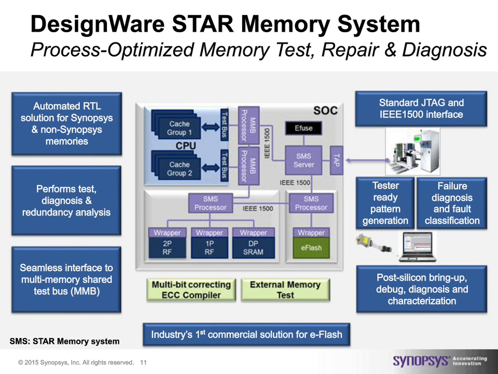So this system is basically the purple part in this box in the middle. The purple part contains RTL blocks that get generated from the STAR memory system IP compilers to deal with individual memories. So where you have SRAMs, dual port, single port, register files, one port, two port, ROMs, and so on, we provide nice purple boxes that we generate that directly interact with the memory, and a processor that deals with multiplicity of wrappers, as you see there in the middle. The processors together report to an on-chip intelligent box called the STAR Memory System, or SMS, server. And this server provides the necessary schedule, the necessary handshake, the interoperability from the external world via a JTAG tap to the internal world, to the different processors.